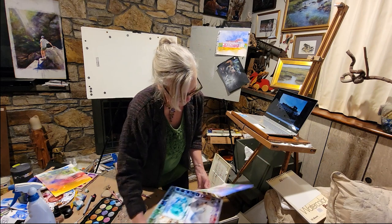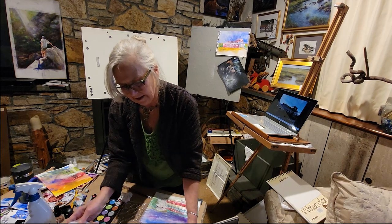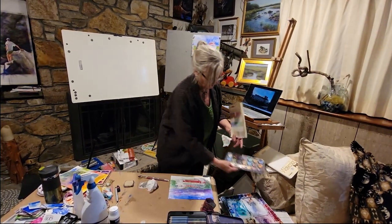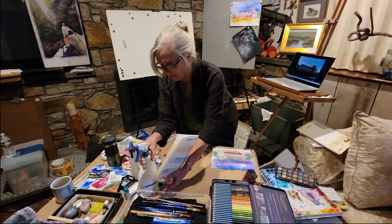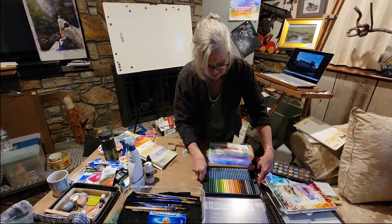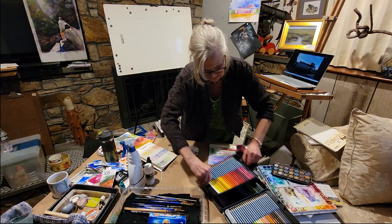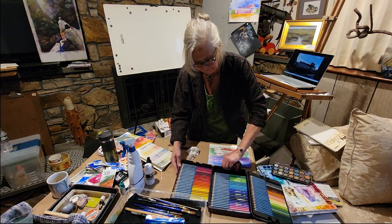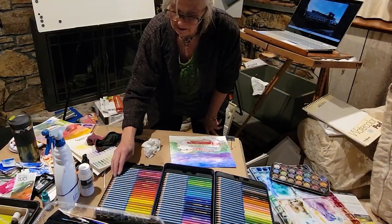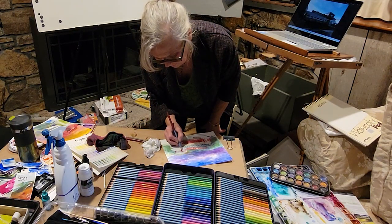All right, so this is another thing that I was checking out with these colored pencils. I was saying how the intensity is not real strong, but we're not expecting that because it's not the most expensive set. But I think it's a very lovely set, and a good place to start and see whether or not it works for your temperament. I have not worked with this enough to say, oh yeah, I love it, or I don't.